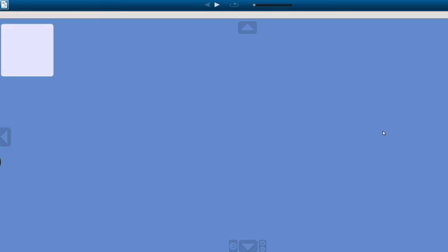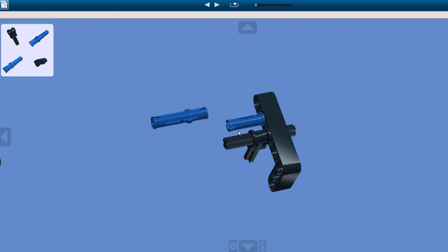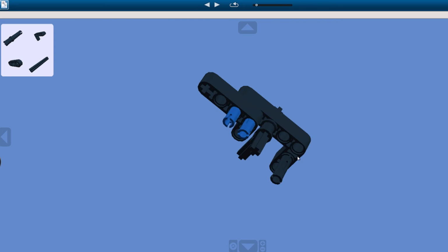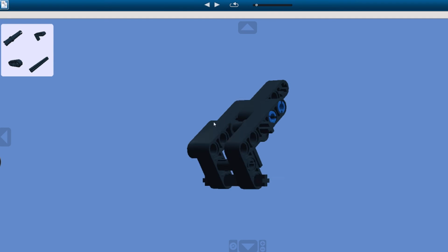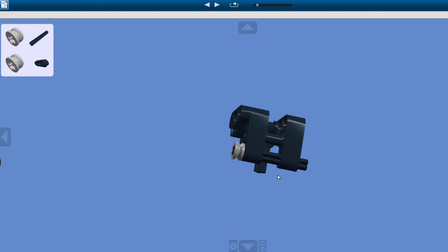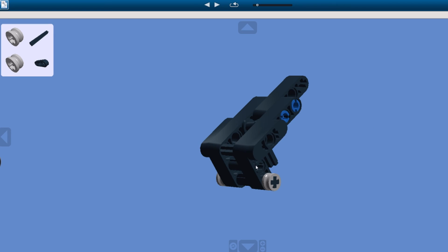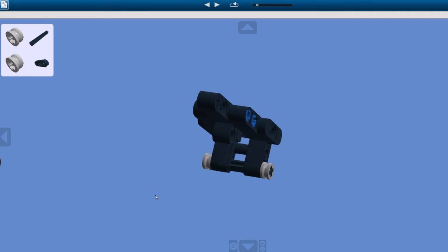This is the first part. This is the hook from the blade itself. This part is 4 studs long. This part is also 4 studs long, and this is what you'll use to attach it to the blade. Again, 4 studs long. So that's the hook. I think that's all. Very easily added to your blade, but I'll show that too.